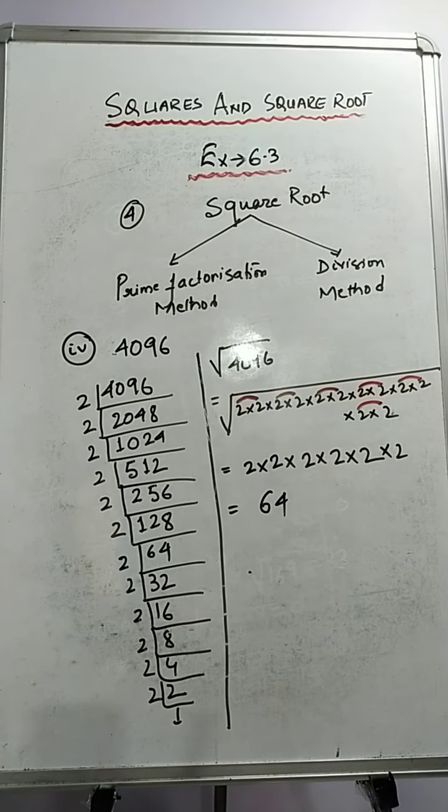Okay, students. Now the rest of the 6 questions. The rest of the 6 questions means sum number 5, 6, 7, 8, 9, 10. You will do it as homework. Okay. So I will wait for your homework, students. So sum number 5, 6, 7, 8, 9, 10 would be your homework.